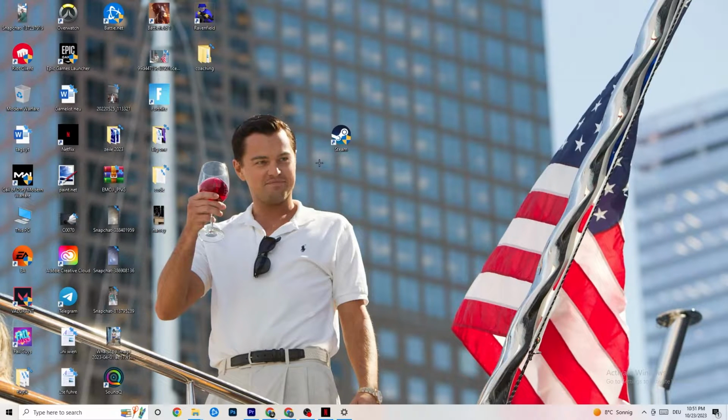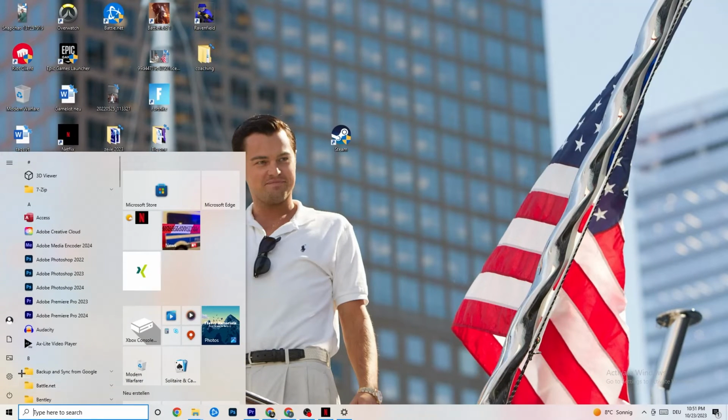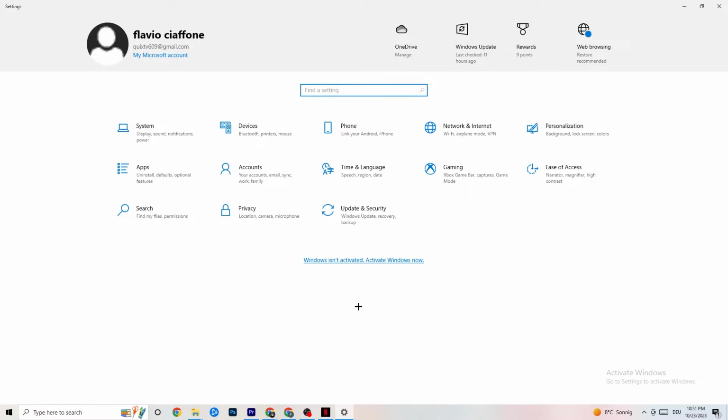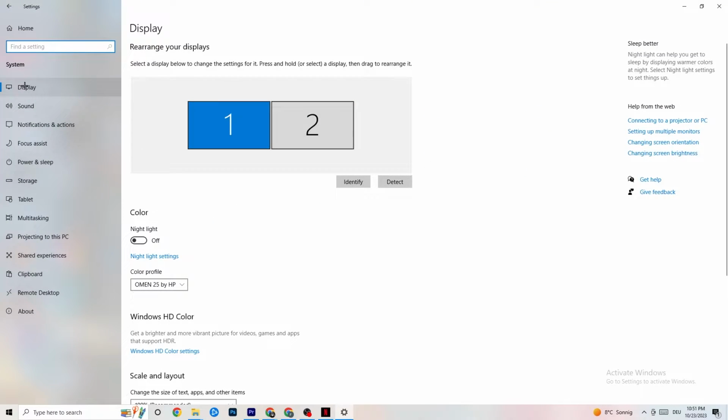Next thing I want you to show is going to be to open up your settings again. If you close it, go to Windows symbol and click on settings, or just open it up. Go back to main settings. I want you to navigate onto system, stick around display, where I want you to identify your main monitor. Obviously, if you have one monitor, there is only one to choose. If you have two, you're going to choose the main monitor, identify it.